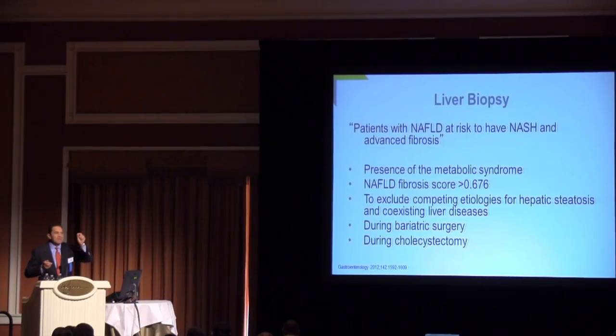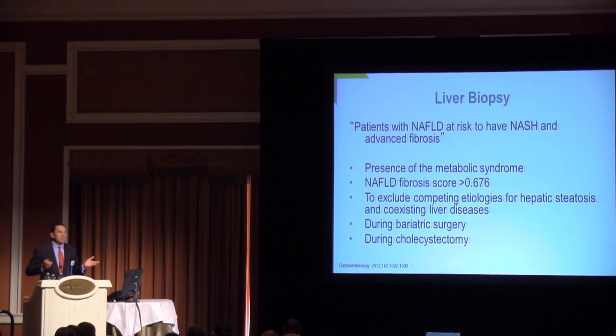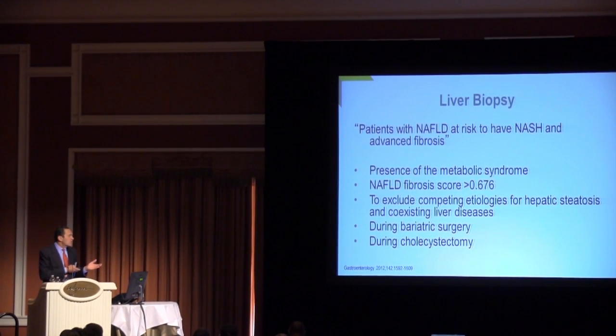And right now, with all the bariatric surgery going on, we recommend that for patients undergoing bariatric surgery, you just ask the surgeon to get a liver biopsy with a needle; it doesn't take more than a minute. Or also during cholecystectomy, we recommend, if you are going to have surgery, well, why don't you get a liver biopsy? It's going to be very helpful.